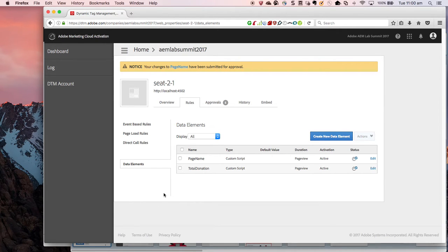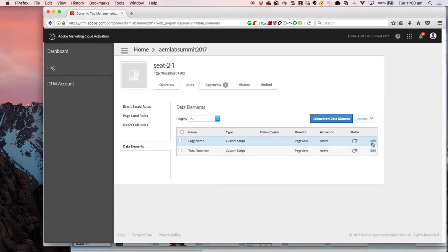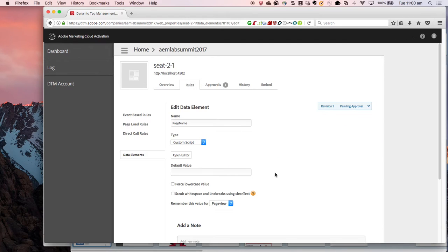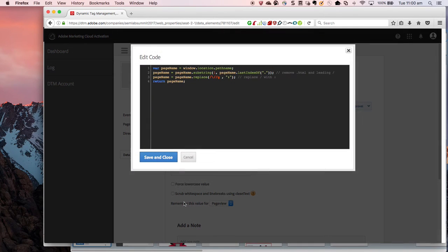So just to quickly highlight what we did in the page name script. The script we used here to generate the page name takes the path of the page and transforms it into a page name by removing the leading slash and the .html extension and replacing all the other slashes with a colon.